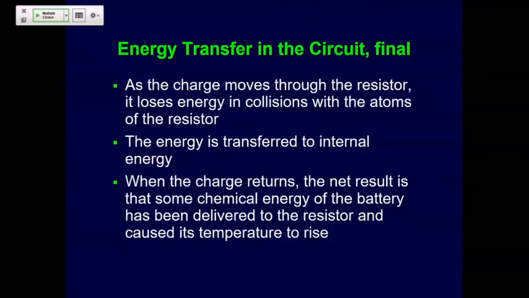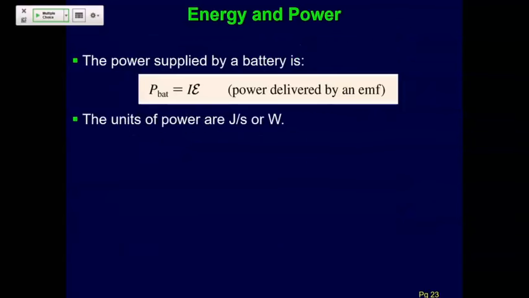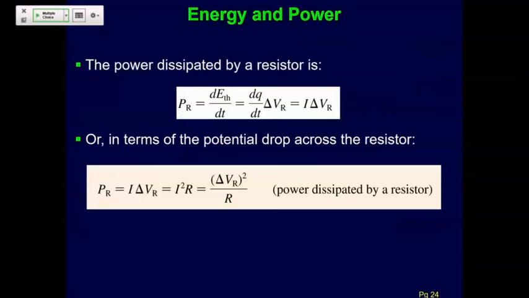Just real quick before we go, I just want to formalize how the energy in the circuit works. And so here are our equations. So you'll be asked, again, these questions about brightness. And brightness is basically the power used by your resistor. And so here are 3 different equations to figure out the power dissipated by a resistor. One is I squared times R, and one is V squared over R. Basically, if you can relate the voltage or the current of 2 resistors that are the same, you can tell which one is brighter using this equation. So there's a question tomorrow on your discussion sheet about that.